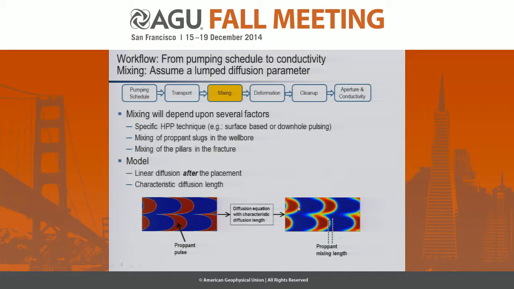So, for example, given this pristine geometry of proppant on the left here, through the application of a characteristic diffusion length, we obtain the final diffuse geometry of the placed proppant. And the thing you'll see on this slide and later slides is that due to mixing, we have this inner core that's a deeper red, which is densely packed proppant, and around that you have more tenuous regions of proppant, towards the cooler colors, where we have no proppant at all.